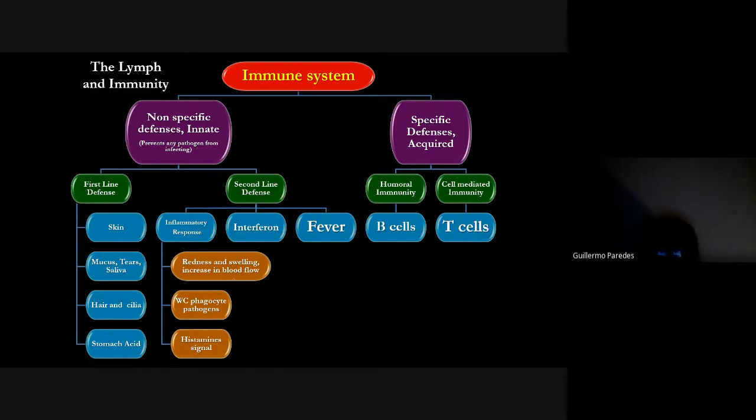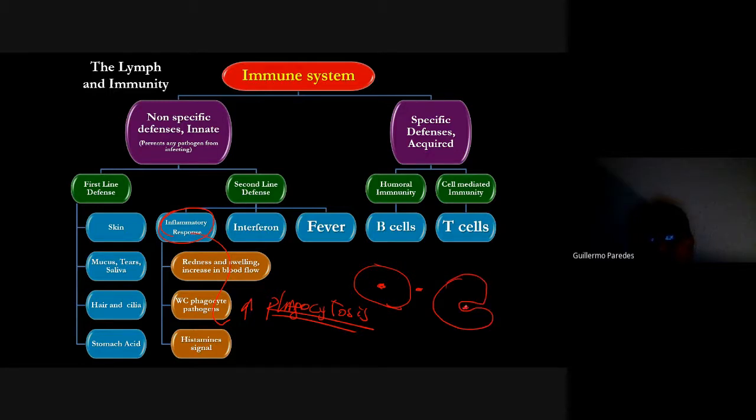Listen, this is a question for the exam. Phagocytes attack pathogens. So inflammation is going to increase the phagocytosis. You know phagocytosis, remember in the first lecture we were talking about passive transportation, right? They use energy. Phagocytosis, what is phagocytosis? It means eating. Who is eating? The cell. The cell is eating. So this is a cell, and the cell is going to find something to eat. So what does the cell do? It is going to engulf what it wants to eat and eat it. At the end, they're going to incorporate the nutrient or whatever it is into the cell.